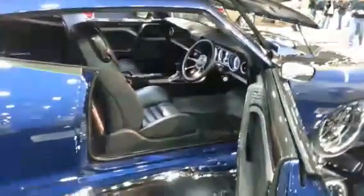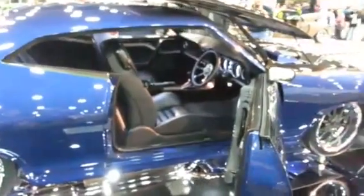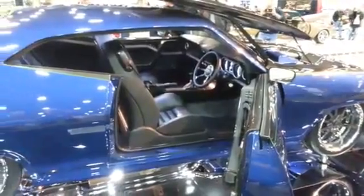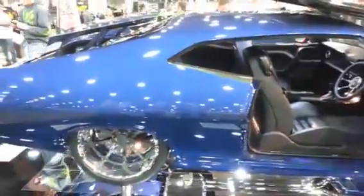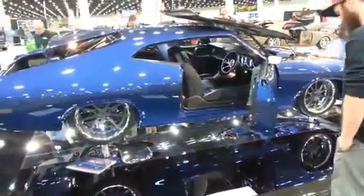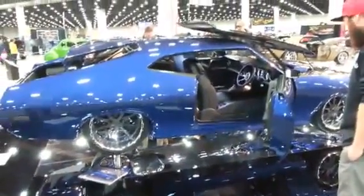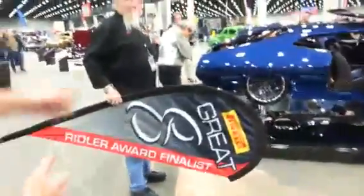Now, what's the custom car hobby like in Australia? Oh, look, the custom car hobby is huge over there, but huge in a small population. So it's easy to be a big fish in a small pond over there, but here, we feel like a small fish in a big pond. Is that right? Okay, so this car is a Grade 8 car. That means it's going to be in contention for the Riddler Award, the most prestigious award in the collector car hobby, actually. And Chris and his '76 X-Boss are going to be in contention. And actually, they're just bringing the Pirelli Grade 8 sign right now.